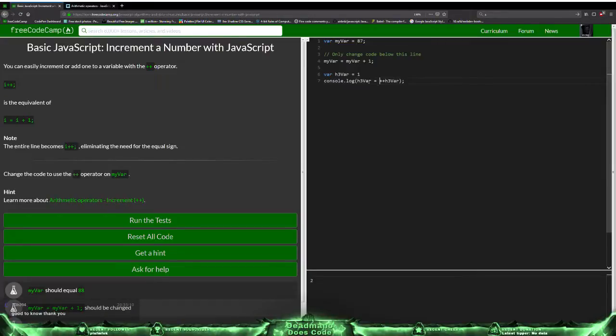So here's that other example that you said. Why can't I just do var, my var equal to my var plus plus? In this case, we're substituting the plus plus to be in front because we want to see what the outcome is in console log, right? Yes, you can do that. You get 2. But why would you write that much if you can just go plus plus h3 var? It's the exact same thing. So do you want to write h3 var equal to plus plus h3 var? Or would you just prefer to write plus plus h3 var? Both do the same thing. Do you see that?